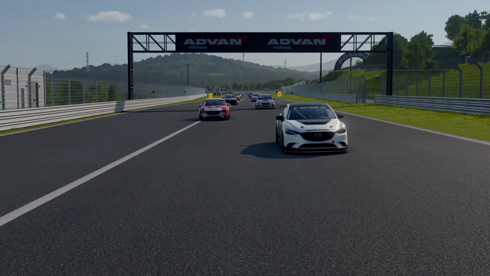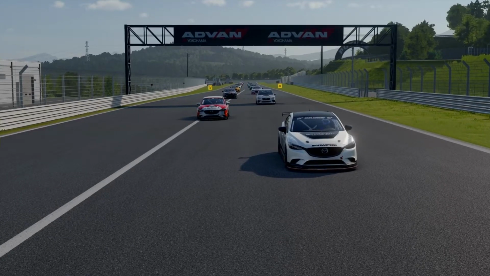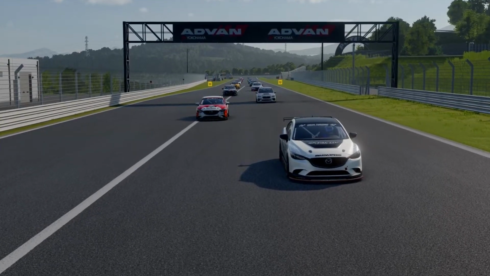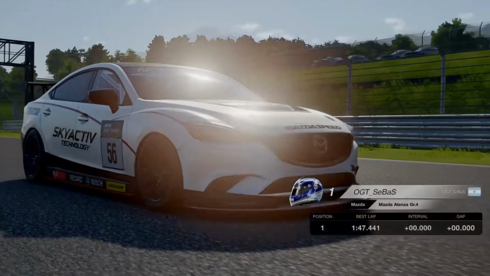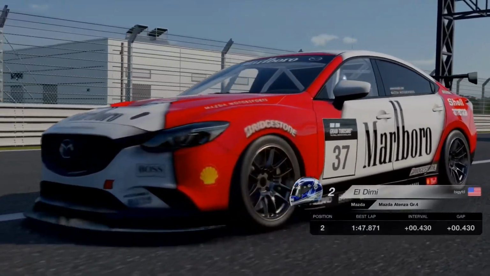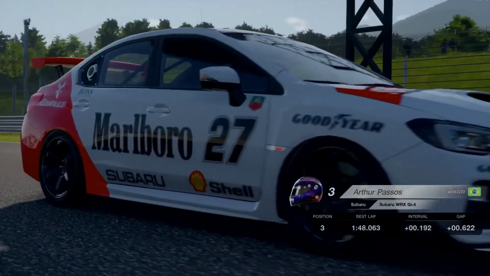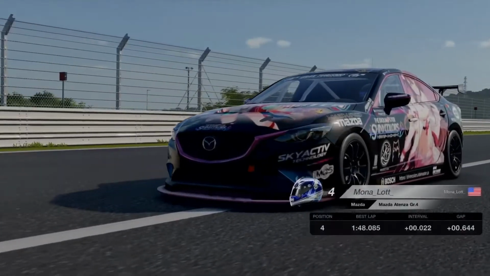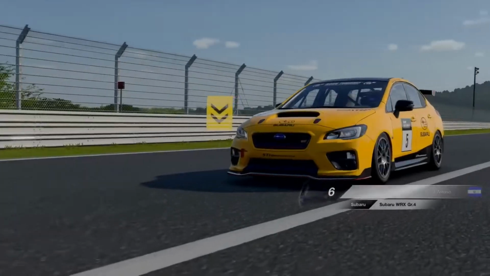Round 6 for test season 2 of the 2022 series of the Gran Turismo World Series Manufacturers Cup is about to go on with Gr.4 race cars at Fuji International Speedway. First up, we have OGT in first place, El Dimi in second place. Third place is Arthur Passos in the Subaru WRX Group 4. Mona Lot in fourth place in the Mazda Atenza Group 4. Rapid Turtle B2 is here in fifth place.